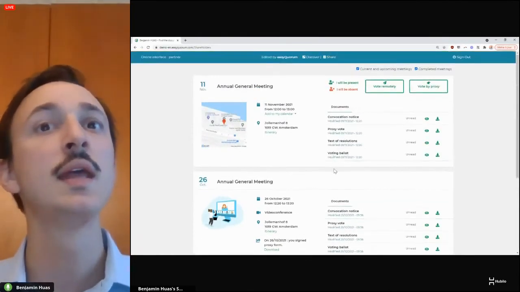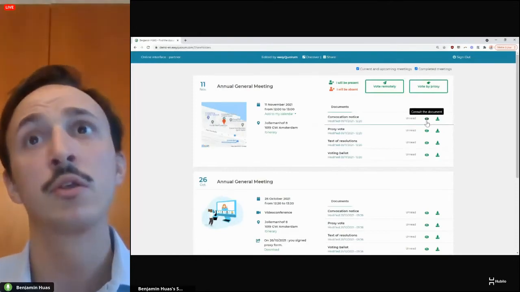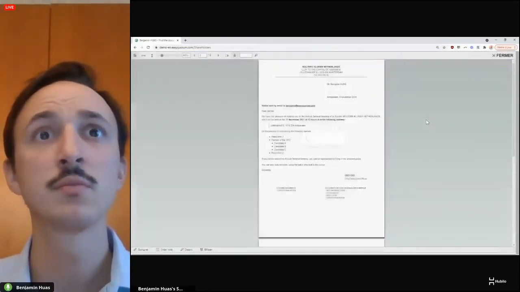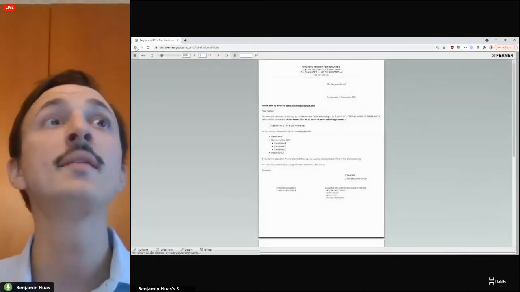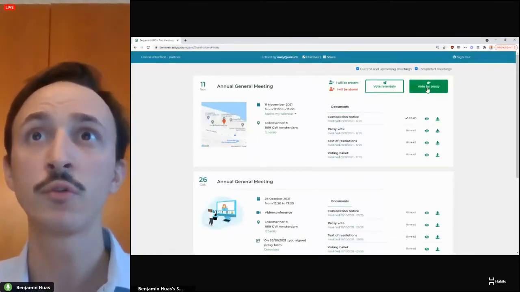So it is a data room, but it's also a part where you can consult the documents, of course, and you can vote. So you can vote remotely or vote by proxy.